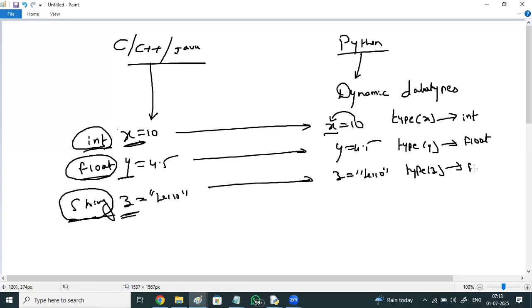Type of z is string. So type of x, y, z gives integer, float, and string.